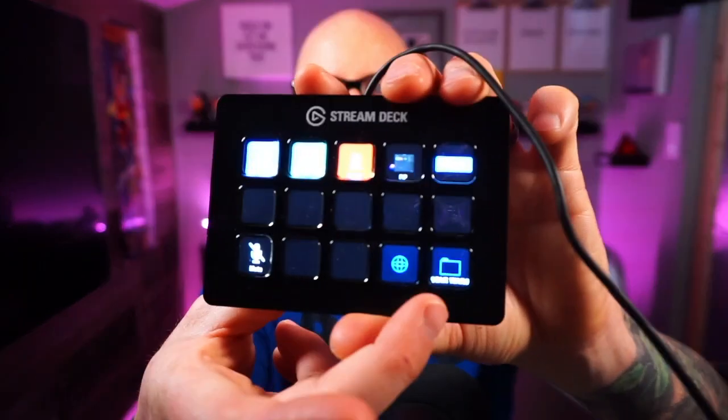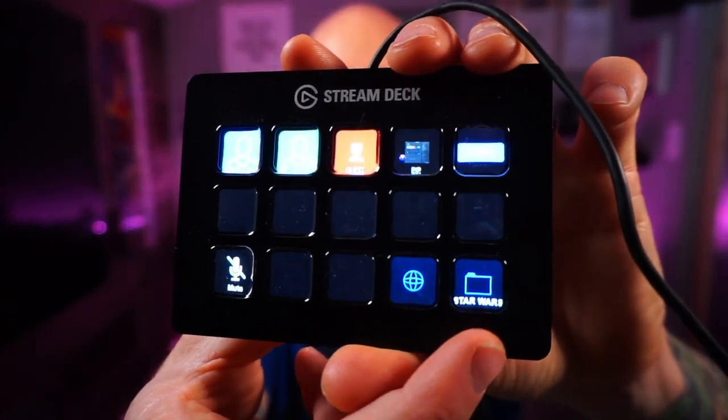In amongst the other tools you can do here, there's a lot of options you can put under these buttons. All kinds of customizations. One of my favorites so far has been, it's kind of hard to see, but there's a little folder icon down here that says Star Wars. That's for an upcoming live stream I've got coming soon.